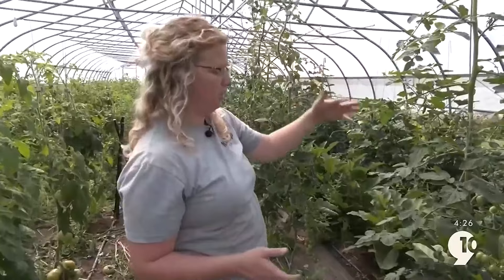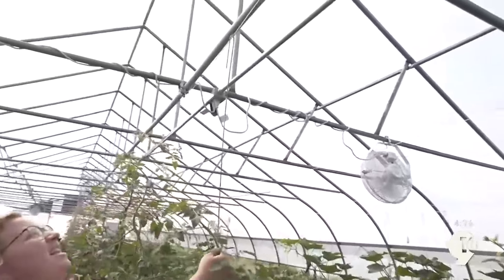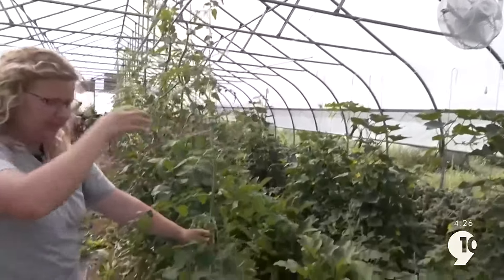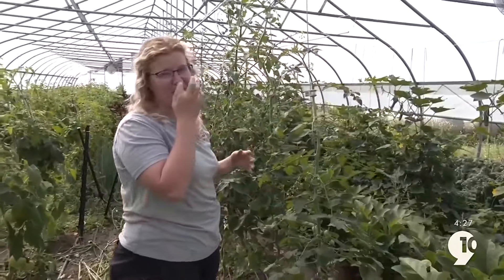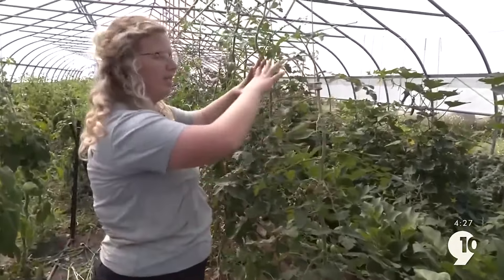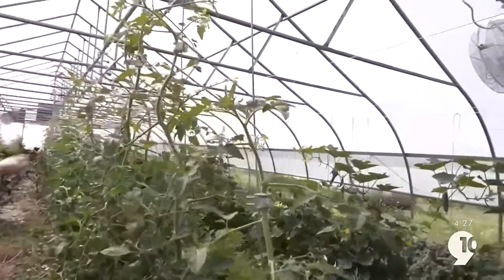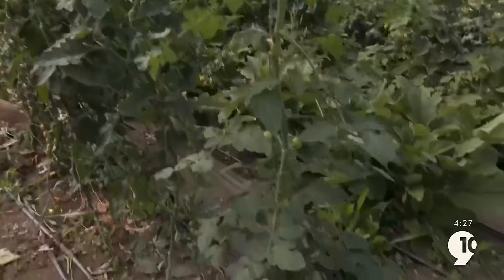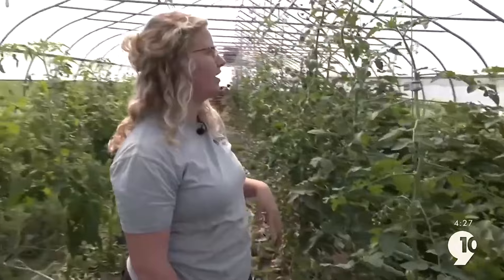What this system is designed to do is to actually slide the plant down — that's the lower part — and then slide this hook over, and that's the lean part. Now your plant is right in front of you, so you have better ergonomics. You're not reaching super high above, and you're not reaching super far down. It keeps the plant in a nice area for you. You'll keep doing this as the plants grow, leaning them all one direction, and then eventually coming back the other direction. It becomes a little bit of a jungle, but it saves your back a lot of work.